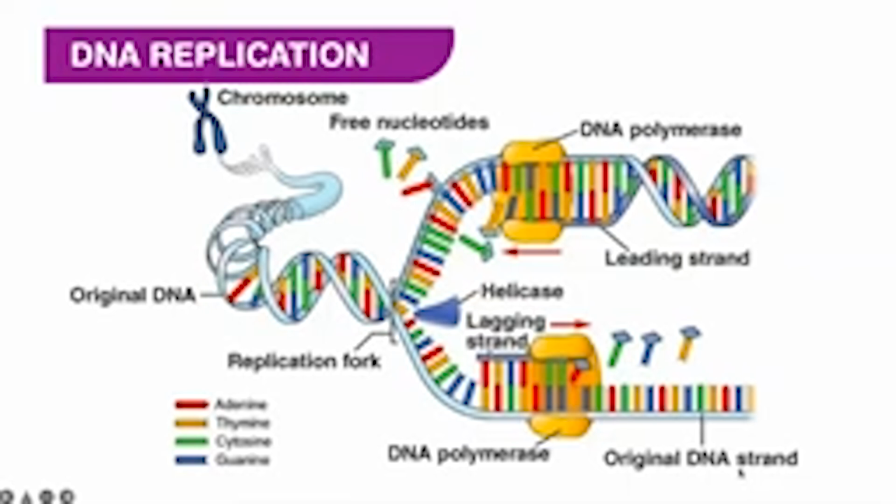Contractor starts from the main street, which is many times called Mahatma Gandhi Road, and then he'll move throughout the whole city. But no matter how fast the contractor goes, it takes a long time. So if you have to do the project before the rains come, in this particular case, let's say in bacteria in 20 minutes, it makes sense to have multiple origins of replication. But that depends on the speed of making DNA. If you can make an entire copy of a DNA genome in 10 minutes, then you don't need multiple replication forks, because the government has given you 10 minutes to make a copy of DNA.